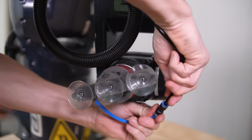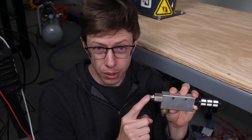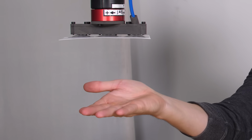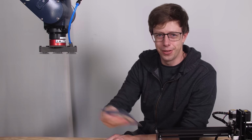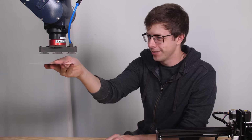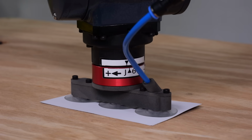I'm using the same vacuum generator that I used on my puzzle robot to generate the suction. These are really cool. The main benefit is I can turn it on and off almost instantly. Very cool. On the first try too, that never happens. It can pick up one card at a time and place it right where you want.